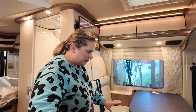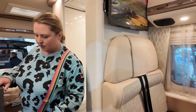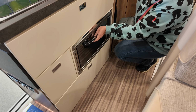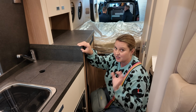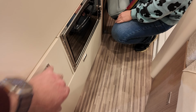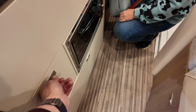This is all looking very similar. But I have spotted down here, instead of the big drawer, there's a little Dometic oven down there, which is a standard kind of Dometic oven. Can't say I've ever thought that we needed use for an oven in our van, but for some people it's an absolute essential. So again, a choice that's there for you. Same fridge freezer, and then you just get, oh crikey, well, wasn't expecting that. Okay, just slightly different storage options.